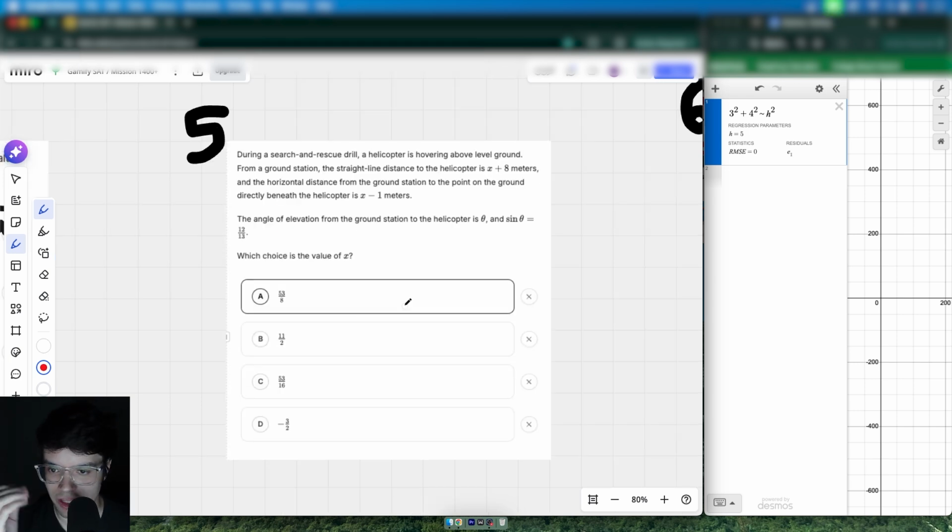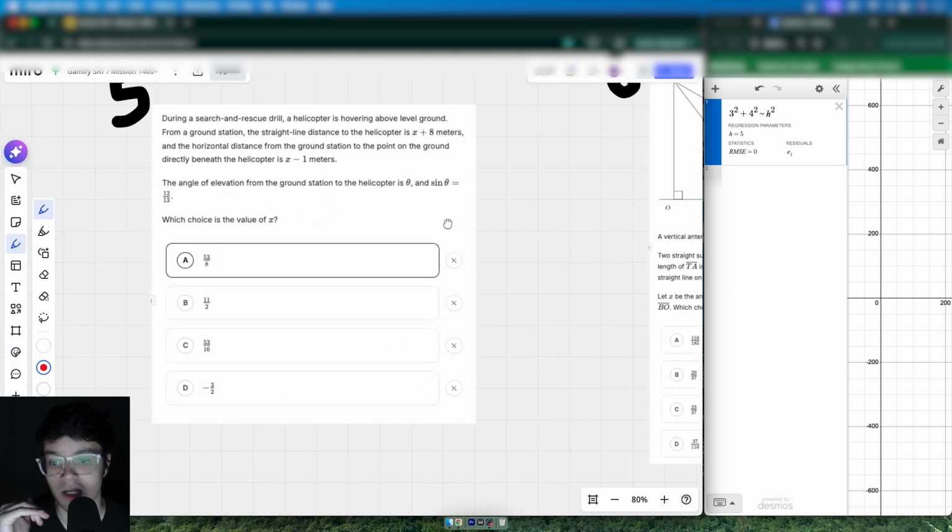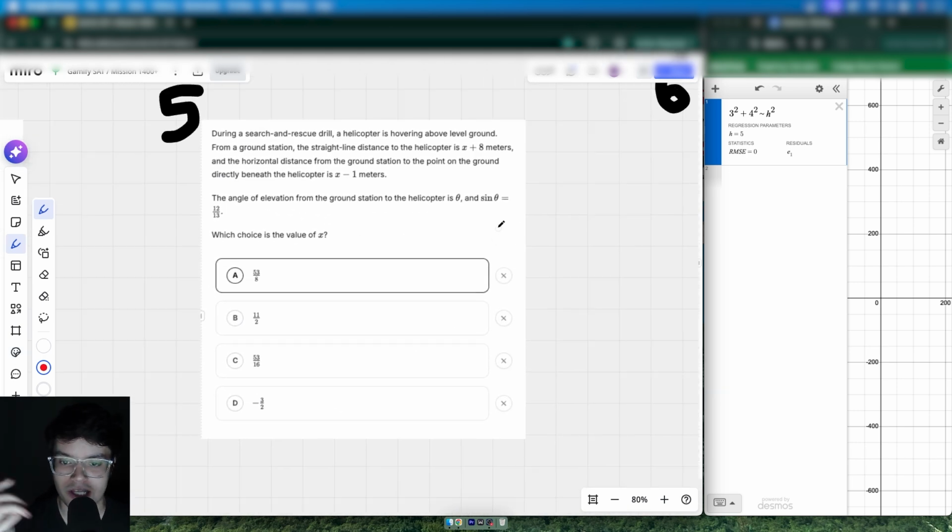Okay, so now we have a problem like this. Many students, if they see a problem like this in the SAT, they'll think to themselves, oh my gosh, there's way too many words here, I'm way too confused, I don't know what's going on, let me just give up and move on to the next problem. But in actuality, when you see a problem like this, you can just write down the information, and oftentimes it makes it a lot clearer what's going on. And it may even be a pretty simple problem, which it actually kind of is for this one.